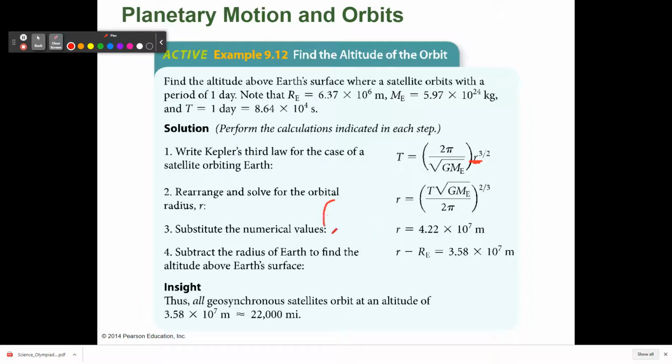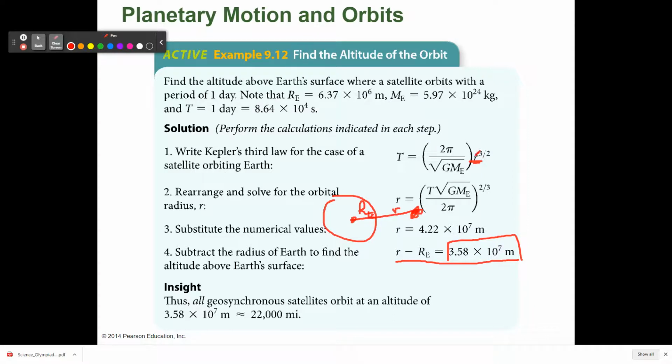So it would be from the center of the Earth to wherever the satellite is here. Okay, so this capital R sub E is the radius of the Earth. And what we want to know is what's this height right here. So that's why in this last step, we have to subtract the radius of the Earth from our little r to find out the height above the Earth. That's its altitude. So don't forget to do that in your problems.